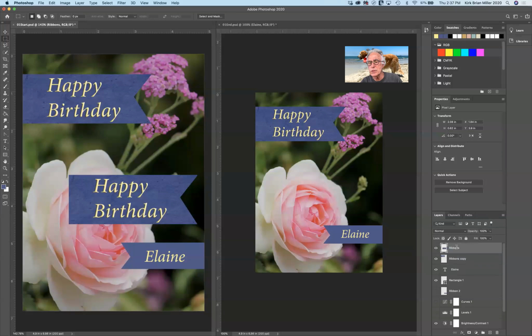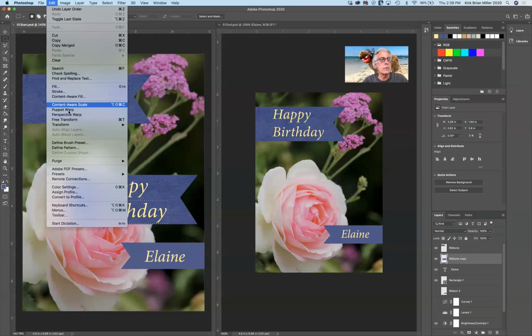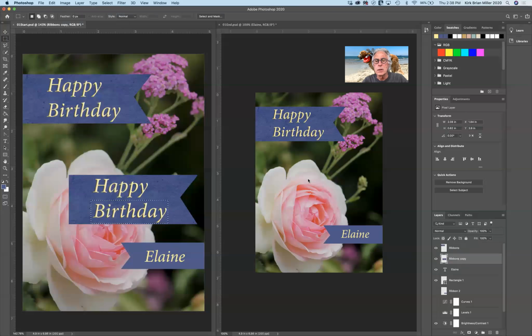This one should be ribbons, and this one should be ribbons copy, C-O-P-Y. Make sure that it's in the right location. So I'm taking the one that's below and putting it here, and I want to make sure that this one is selected. So let's try that again. Make sure that I have the right layer. And I go to Edit, and I go to Content Aware Fill, and let's see what we have.